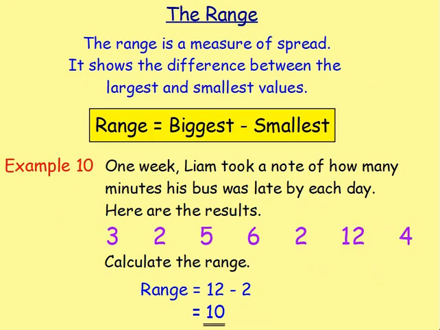And the range, what is the range? Well, that is a measure of the spread of the data. Yeah, you're perfectly right. It shows you how spread out your results are, and the way you find it is by doing the biggest number take away the smallest. That will give you the range.